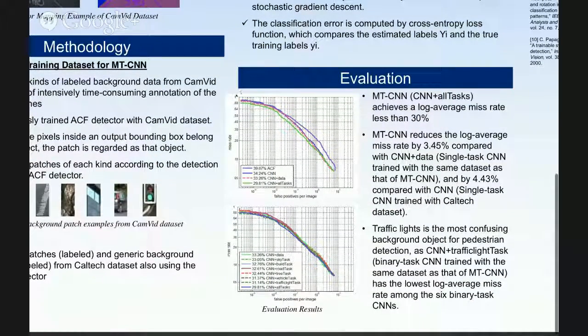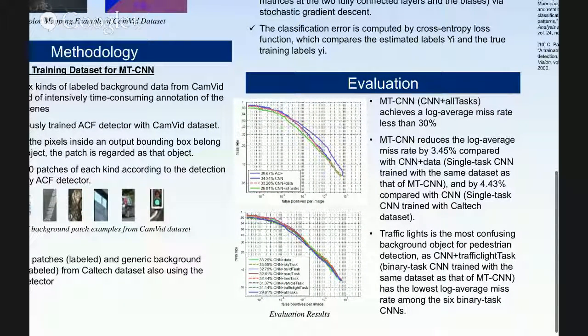And here I want to explain what the figure means. The false positives per image means on an image how many non-humans are wrongly detected, mistakenly detected as humans. And the miss rate is from 0 to 100%.